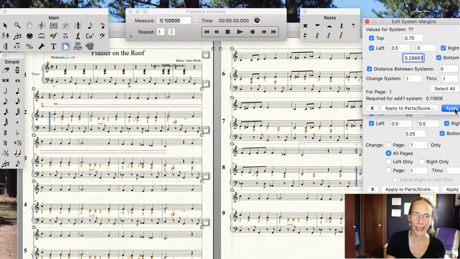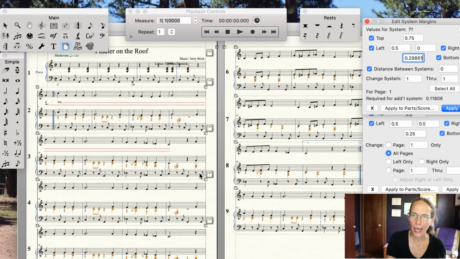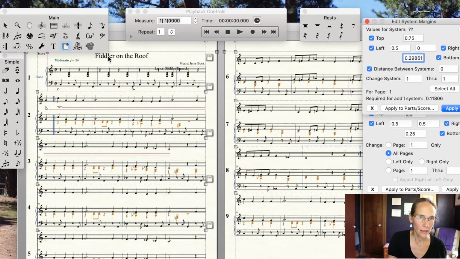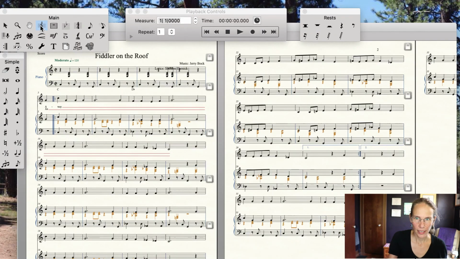Yay! So we got that System 5 to go on the first page. That's cool. And then now we need this system to push up to the next page. And I bet we could do that with this staff tool. So if we click on the staff tool, you can see some extra space in here.